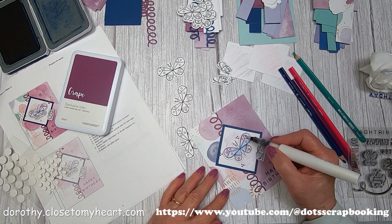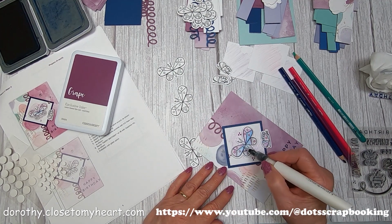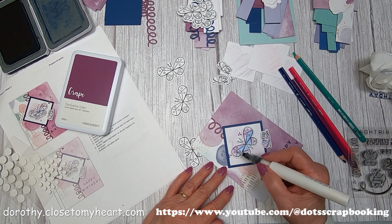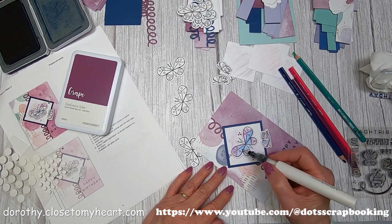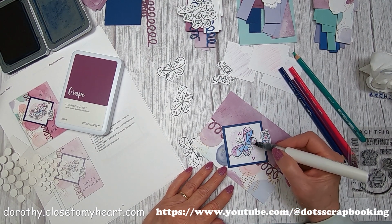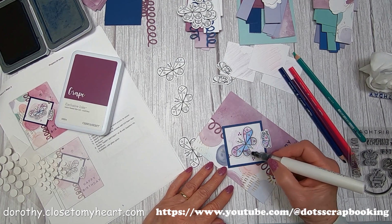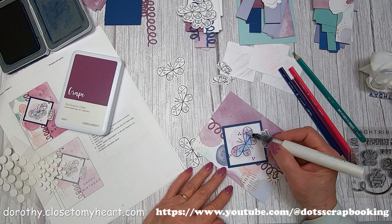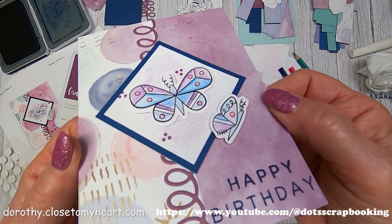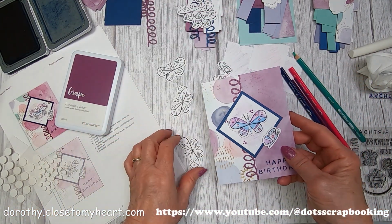Okay, so I'm going to blend my colors here with my shimmer brush. I'm really glad I thought of this. I really think this is a good idea to do. If you don't want to, you don't have to. But it sure is so nice how it blends the colors so beautifully. It just smooths everything out. And add shimmer. And how can you not love shimmer? There he is. Happy birthday. I have somebody I can send that to next week.